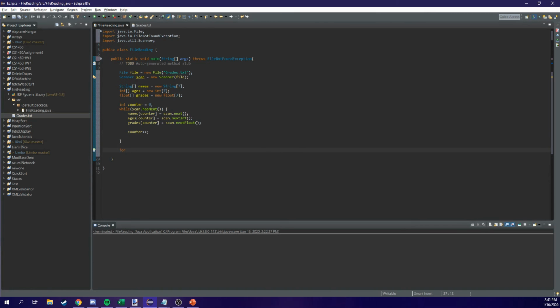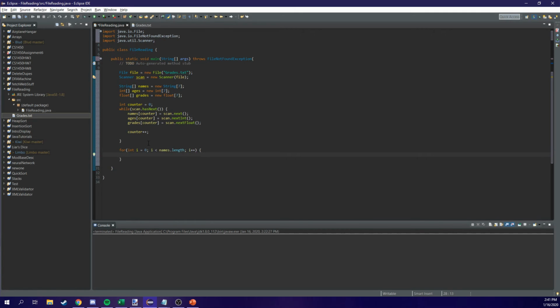So let's make our for loop to iterate through our arrays. Since they're all the same, we can use the same exit condition. i equals 0. i is less than, we're going to say names.length. Once again, we all know they're the same length, i plus plus. So we're counting by 1.